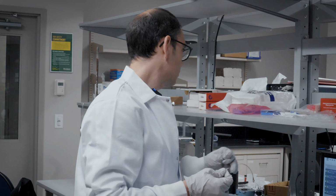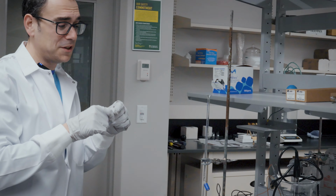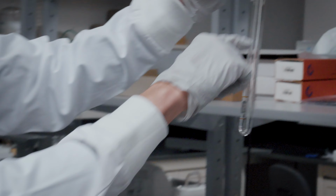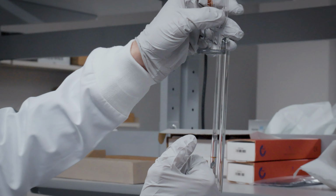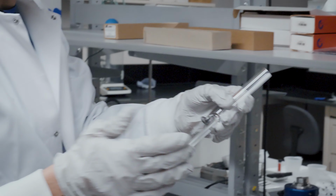Again, because you're trying to form little droplets, you need the right surface tension and the right viscosity. We have this method where we put inks in and look at how long it takes for the drops to fall. And then for viscosity, we can put an ink here and measure how long it takes to fall through this cavity, and then we can again get a rough estimate of viscosity.